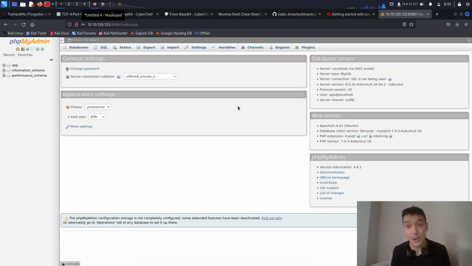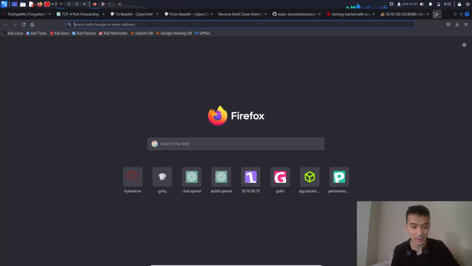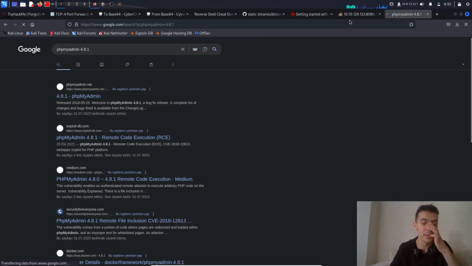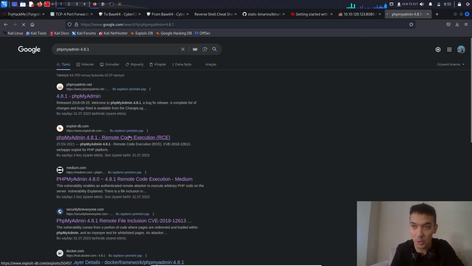If I'm going to be honest with you guys, I was actually stuck here, just looking at all the things, but this privilege escalation is so basic. You just have to analyze and search which phpMyAdmin version they are using. They are using 4.8.1 here. So let me search phpMyAdmin 4.8.1, and they give this command.